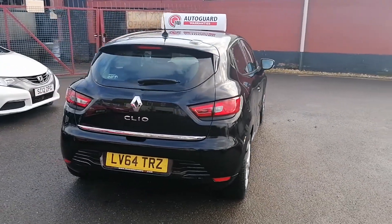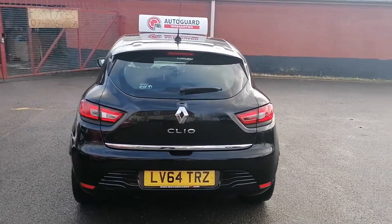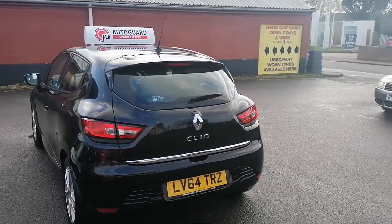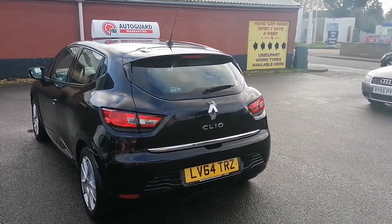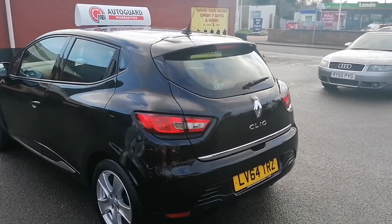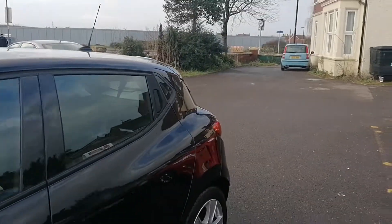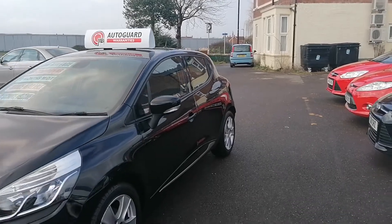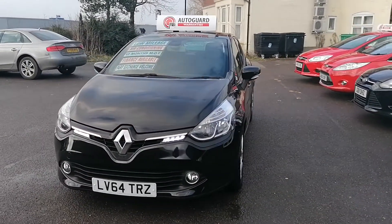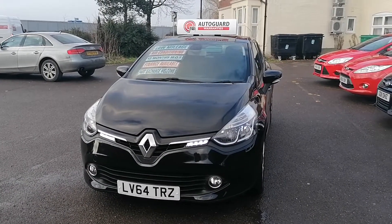All the vehicle's paintwork and bodywork looks to be in fantastic condition. It is now a seven-year-old car, so there are a tiny few little marks here and there, but they are so tiny the camera probably won't pick them out. Generally speaking it is in fantastic shape. It's in the best colour as well — black, five door. The engine is currently running and I will show you under the bonnet later on in the video.